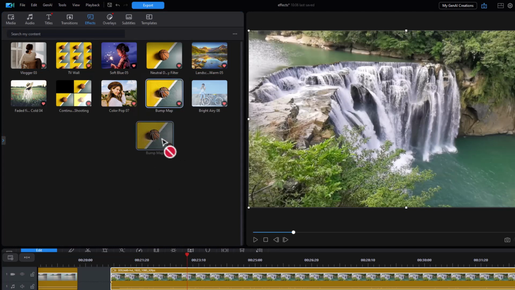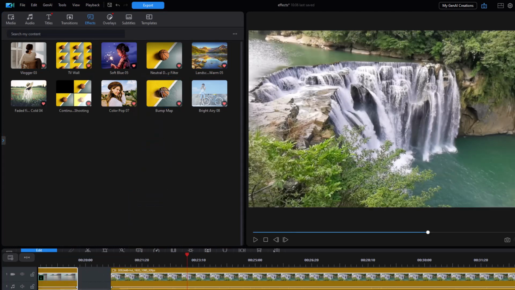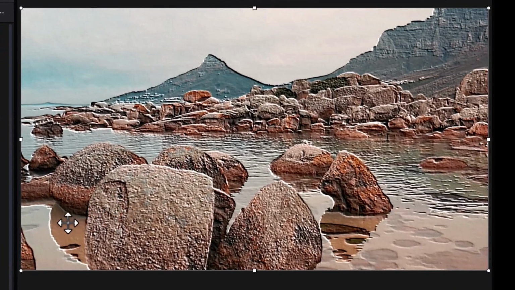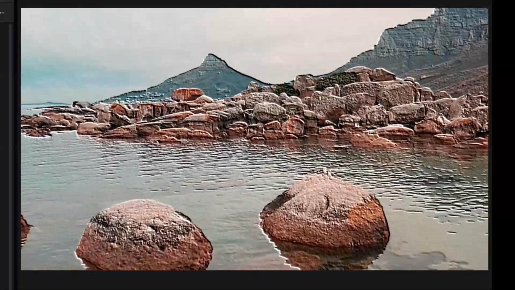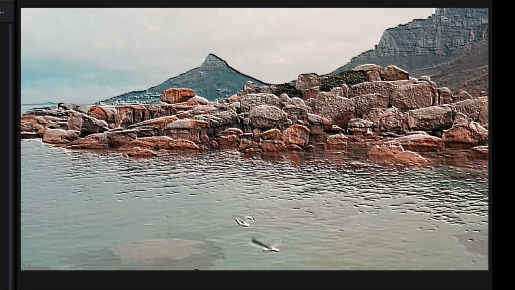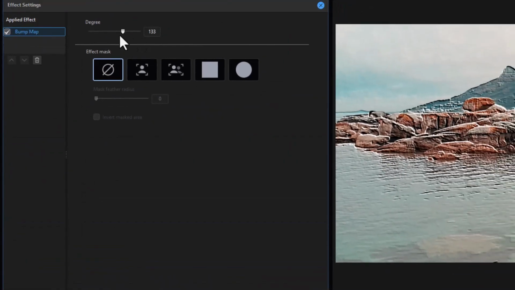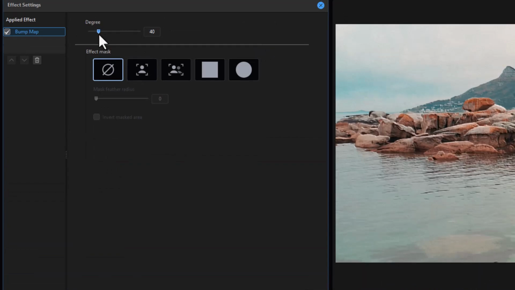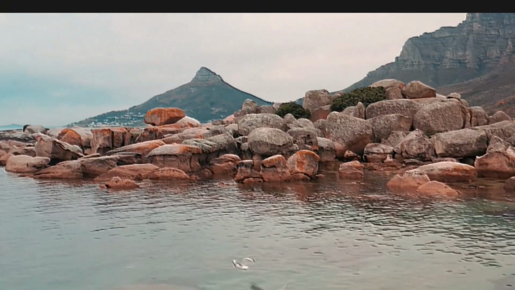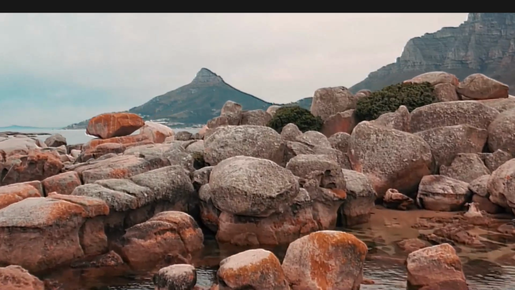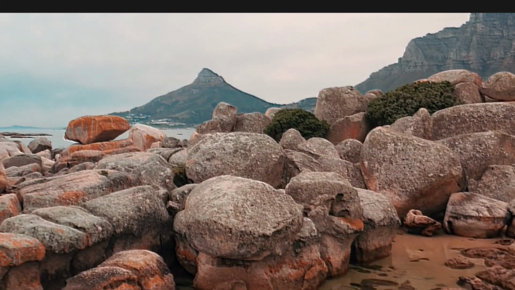It's called Bump Map. I'll drag that down and we'll go back to our original video. And the bump map for me adds a sense of granularity to the video shot. There it is in the default settings. Now normally I wouldn't use it like that, so I'm going to click on the bump map, look at the settings, and I'll change the degree and I'll kick it back quite a bit. So it almost acts like it's sharpness, but not quite. And so when I get over these rocks, they're a little more gritty than they were originally.